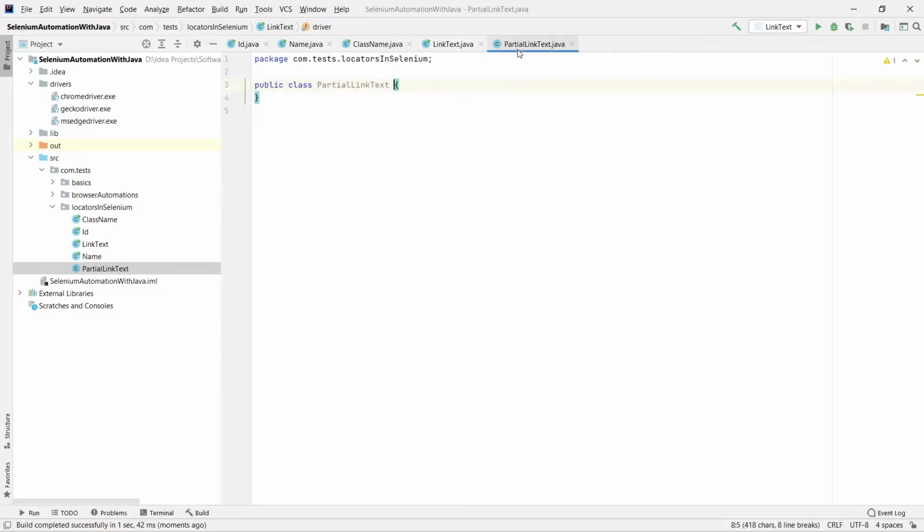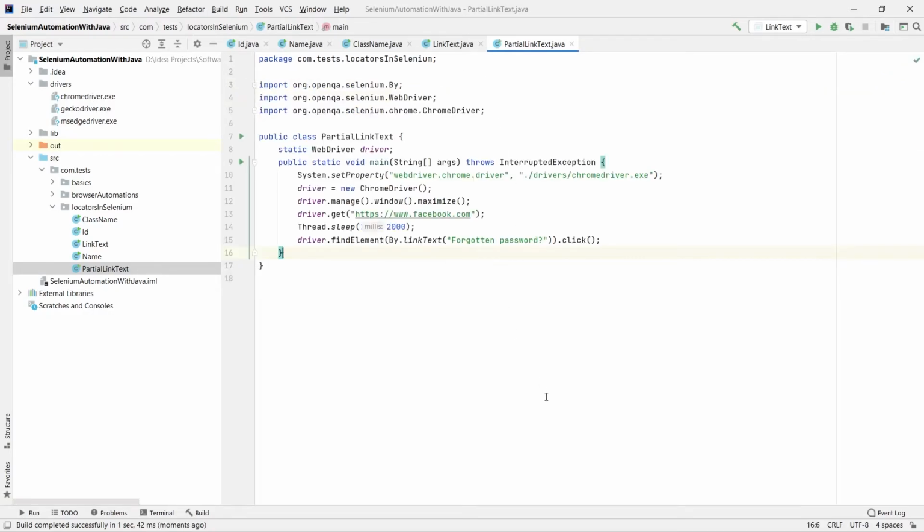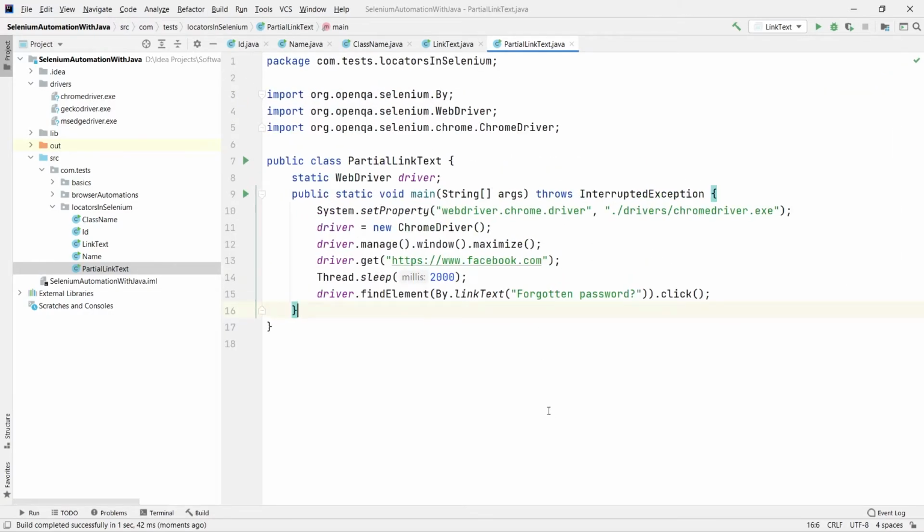Just like we tried to get the entire link text, this time around I will use the partial link text. So let me delete this particular full link text, and here I'm just saying password, and let me delete this and say here partial link text.